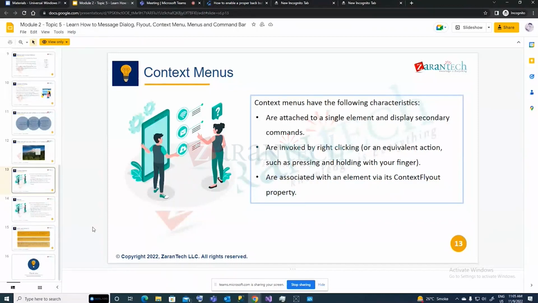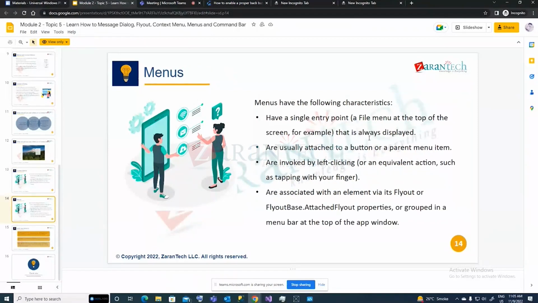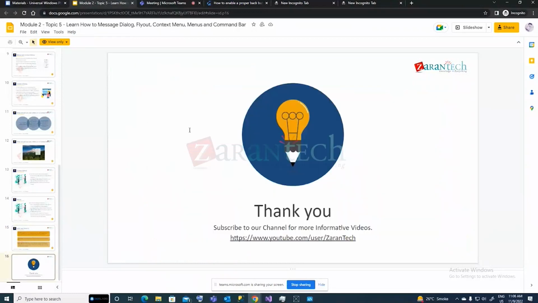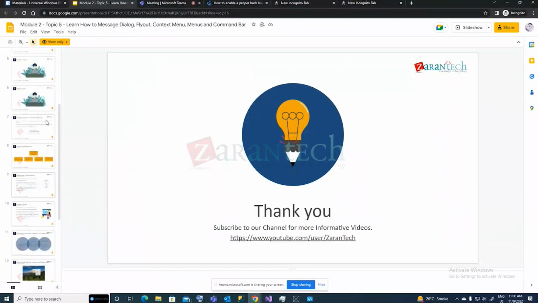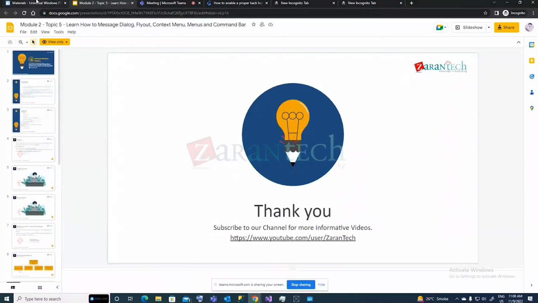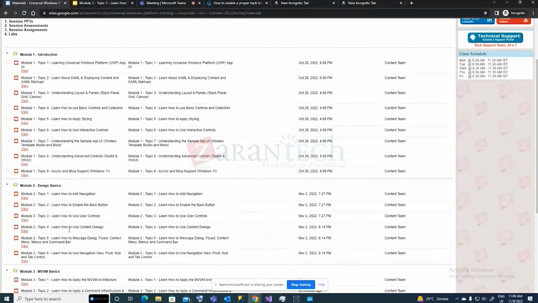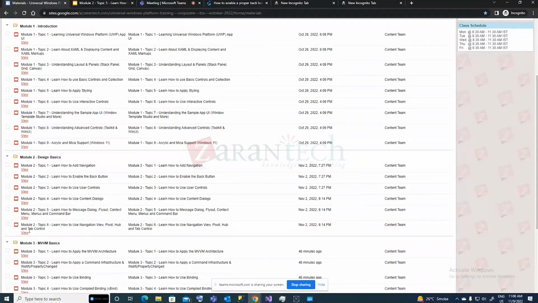Menus we have already talked about in UWP and WinUI 2, a lot of times. Do you have any questions regarding all of these? Okay, now let's move further.